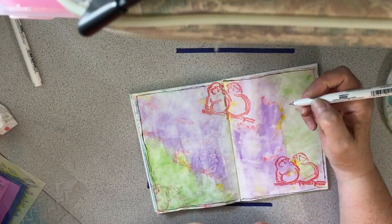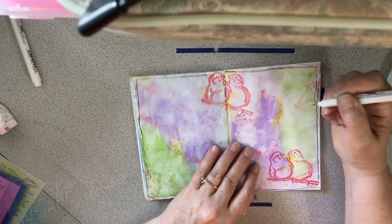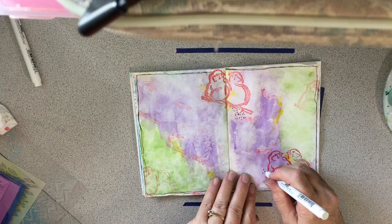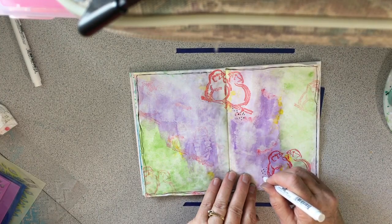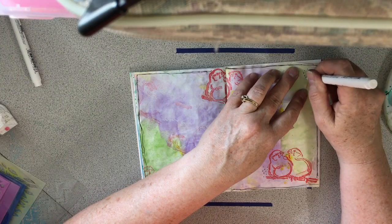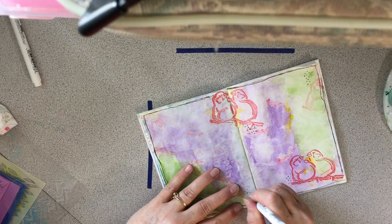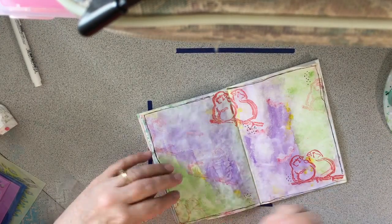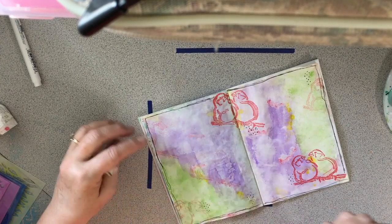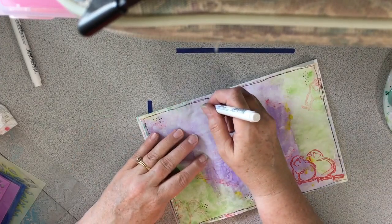And then I'm just going to do, I think some dots. I'm not very good at these little marks, you know. I've tried doing little marks before, and they never look quite as nice, I feel, as other people who make marks on their papers. But you know what, I just try, and whatever it looks like, it looks like. So I'm not gonna worry about it. It's just something different to do, you know.